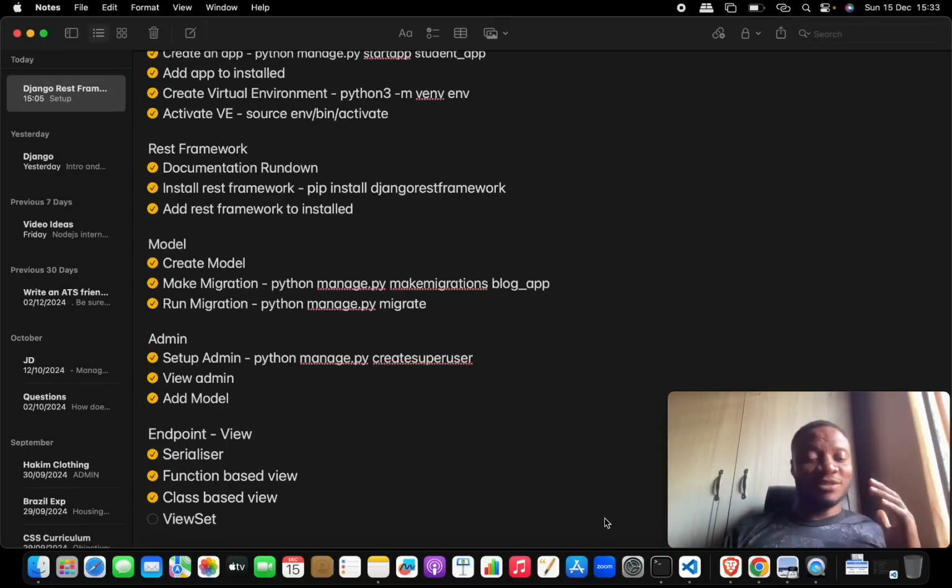So it's been exciting so far seeing how easy it can get to create API endpoints using the Django REST framework, and it is beautiful. But how simpler or how easier can it get? This is where ViewSets come into play. Now, ViewSets make everything even more streamlined compared to what the class-based view gives to us.